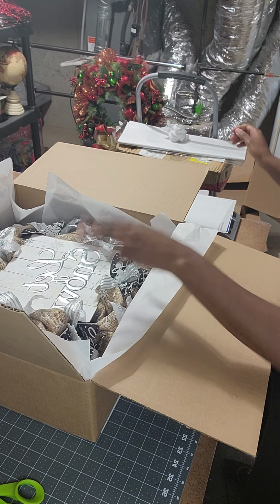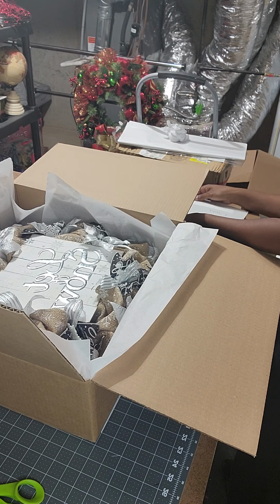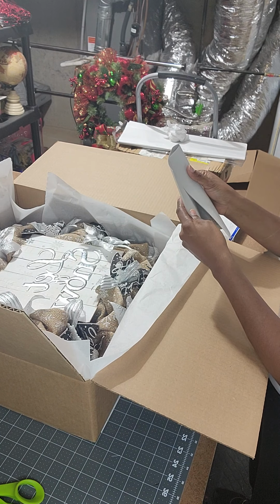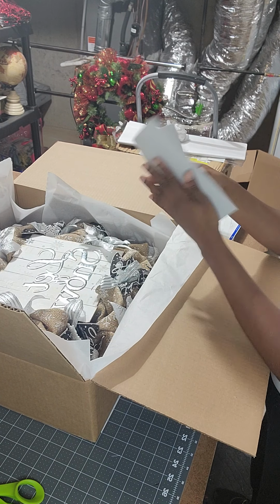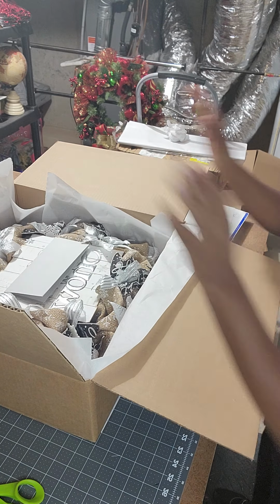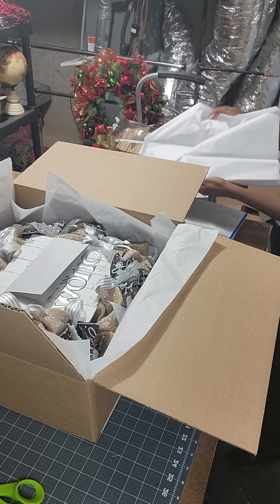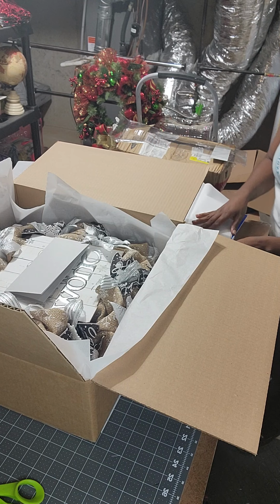Then what I do after that, I make sure it's secure in the box. And then the order slip is what I put in next. Their order slip explains what they paid for, how they paid for it. I'll put that in here. So when they open it, it looks good. We get some more tissue paper. And the garbage is right over there. We cover it up with some more tissue paper.